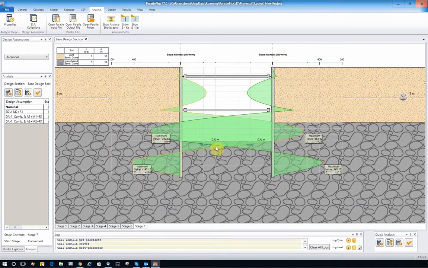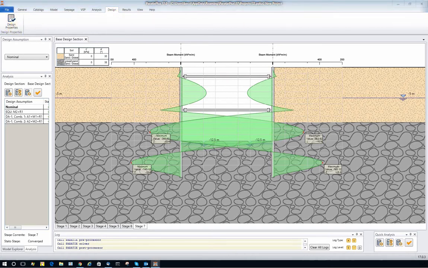In addition to the definition of the design section and the design assumptions, we have to select which kind of design code has to be considered for each member. This can be done by simply going to design and selecting design property.